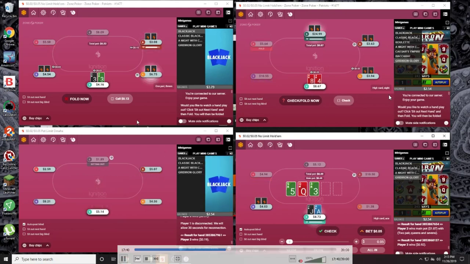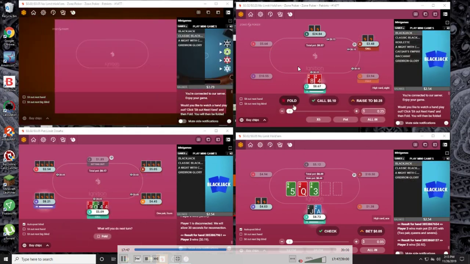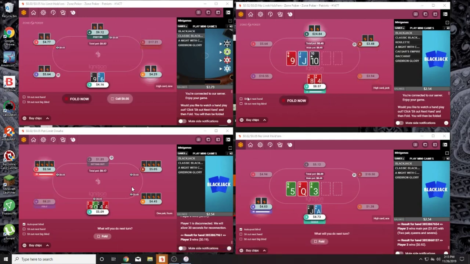Yeah, in the fast fold, there's a temptation to just fold the hand. That's not so good, but you've got to wait for the action to come around to you because you might want to open it.